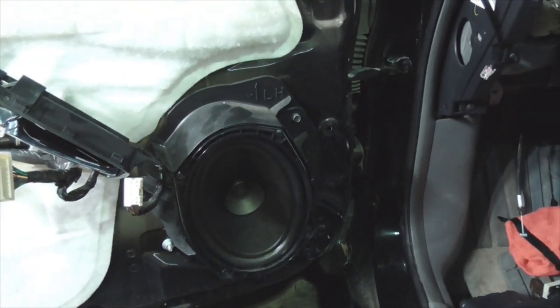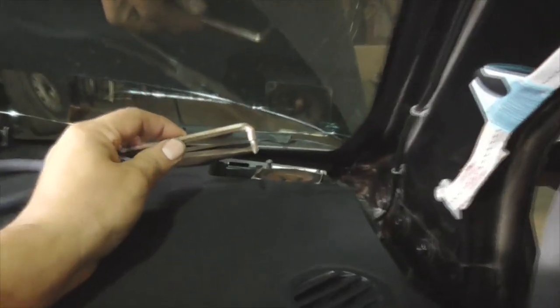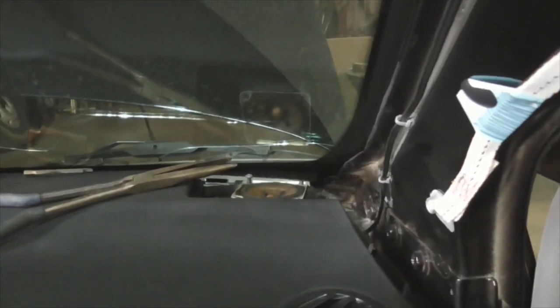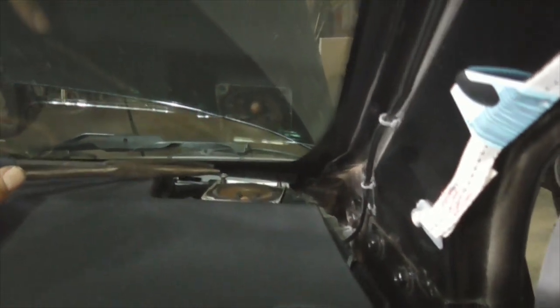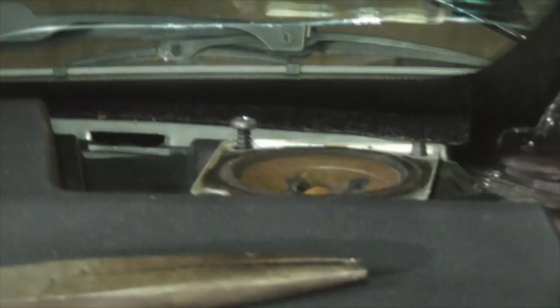This is pretty straightforward — it's got a mounting bracket with four screws holding the speaker in. Another problem: for some reason I can't even get this low-profile screwdriver in there — it's already butting up against the glass and I don't want to crack it any more than it already is. So I'm improvising, getting a long pair of needle-nose pliers and just turning it by hand a quarter turn at a time, but it's working.